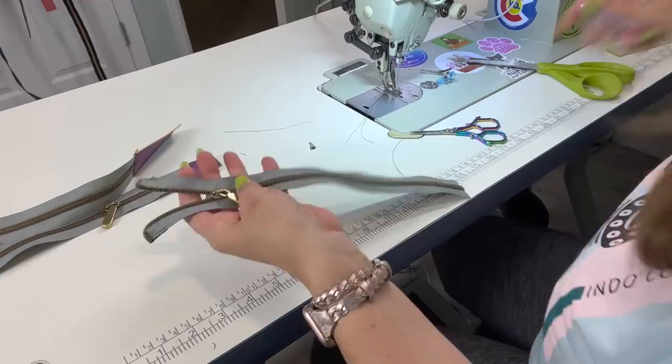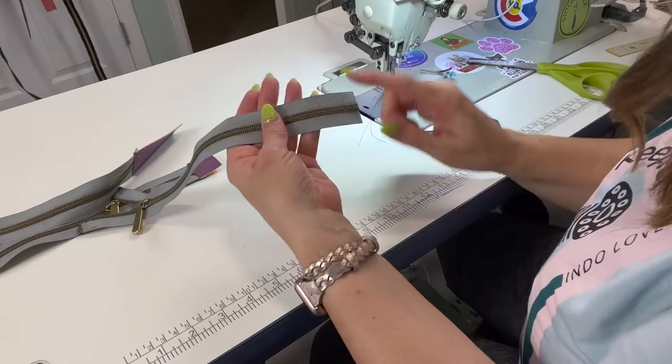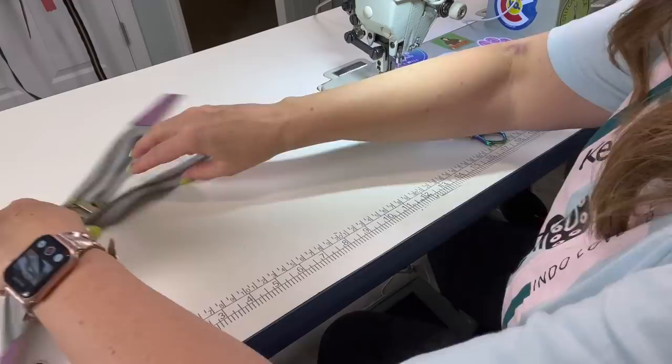You can go ahead and add your zipper end cap or zipper tab now if you want to, or wait till the end. I'll probably wait till the end to do that on mine. All right, I'm gonna put those aside and we'll go to the next step.